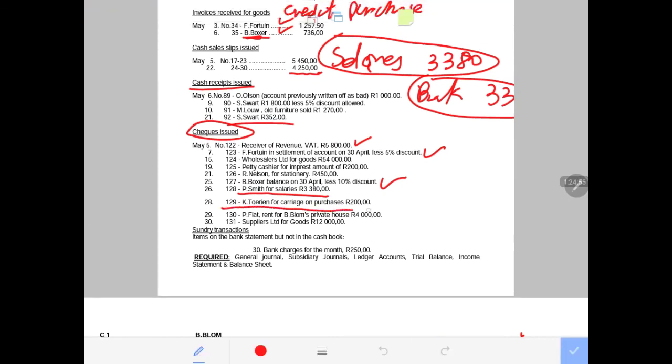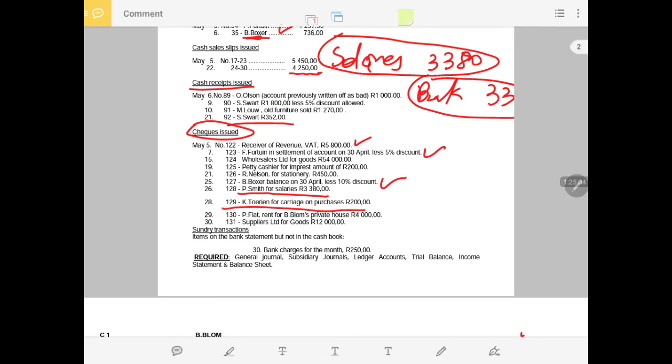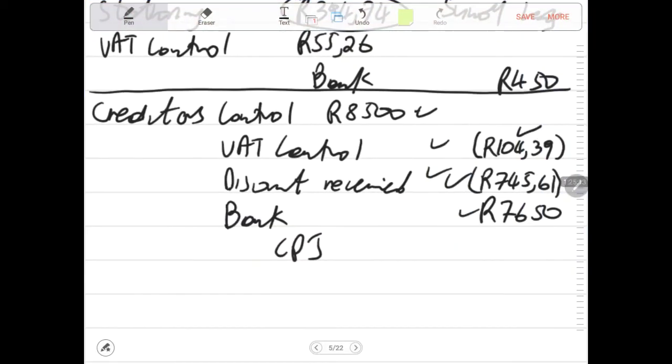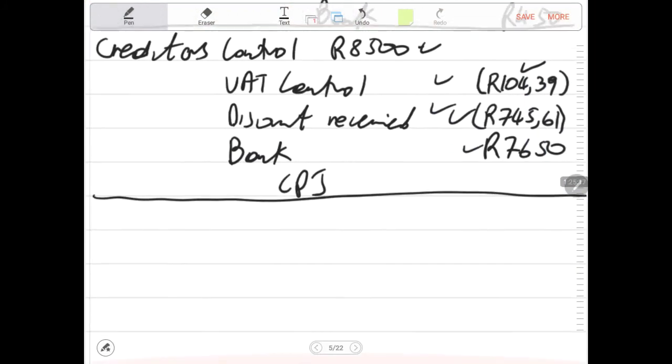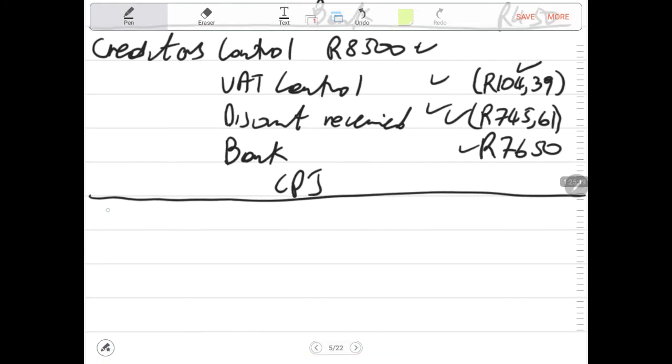We paid for the carriage inwards 200 Rand, and the amount is 200 Rand for the carriage inwards, and the date is on the 28th day of the month. So we debit our carriage on purchases and input VAT, then after bank. So now there is VAT to be accounted here. We will have to say debit our carriage on purchases.